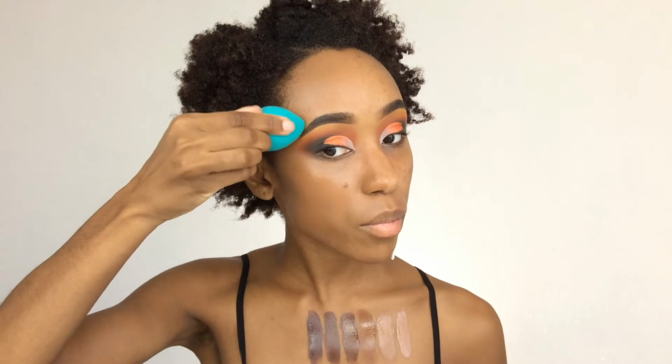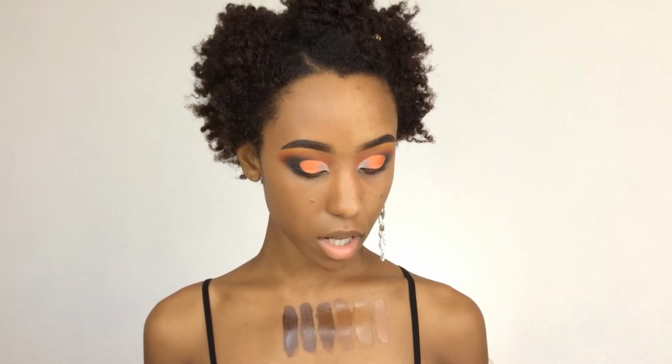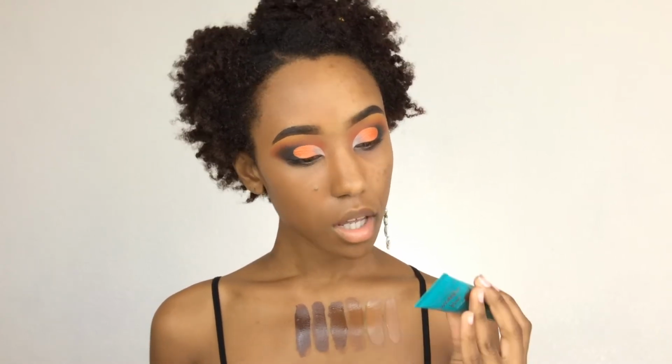Also get close to them brows, girl. Yes, Carissa, for the design of this sponge. This is really pointy too. And at this point, it is full coverage. So that's that side of my face, this side. And I'm wearing this shade right here. The shade name is, oh my God, I got foundation all over this tube.